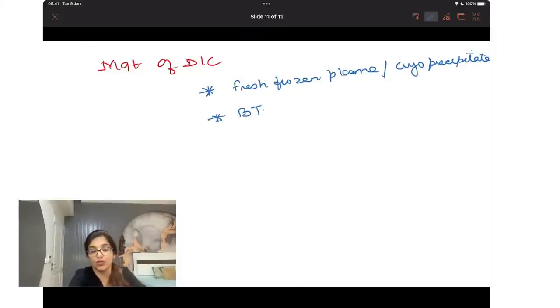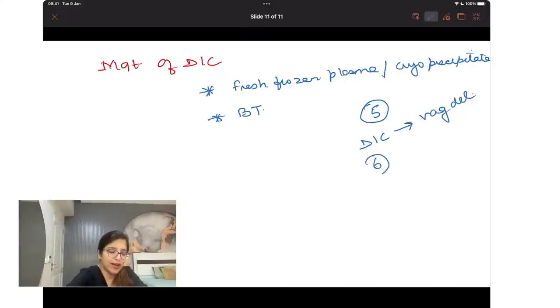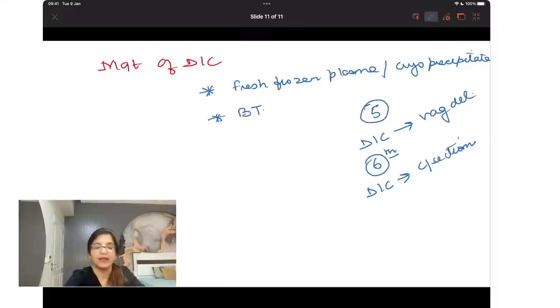So this completes a very important topic, Abruptio and DIC. If you are following Marrow notes and edition 5 notes, edition 5 was based on the previous edition of Williams. The previous edition of Williams said that the best management of DIC is vaginal delivery, right? The recent Williams says otherwise, and Marrow's 6th edition notes are based on recent Williams. All the 6th edition video notes are based on edition 6. That says that for DIC the best management is cesarean section. So nowadays for management of DIC we go for cesarean section. Clear to all of you?